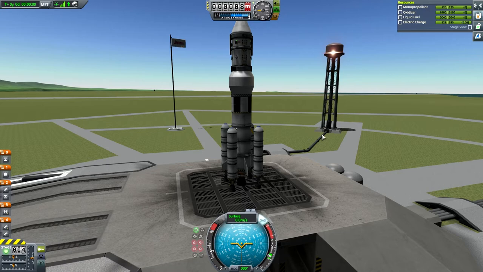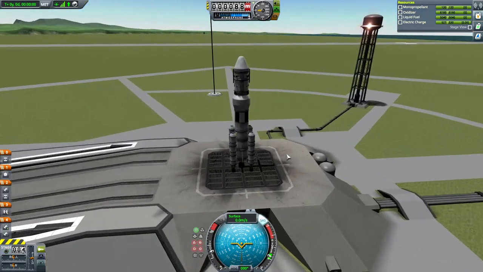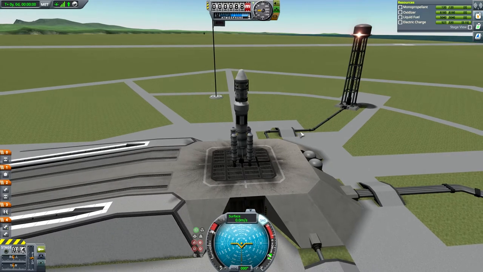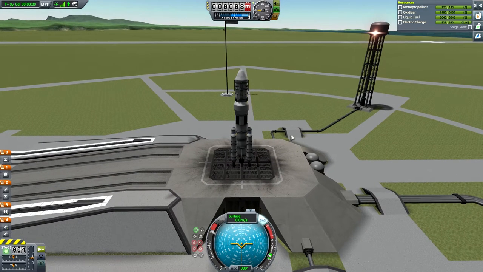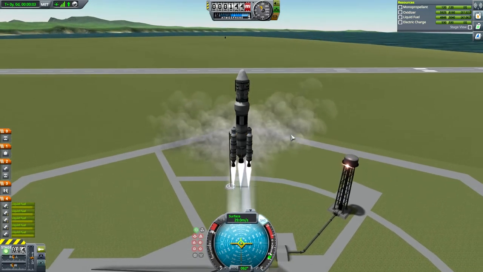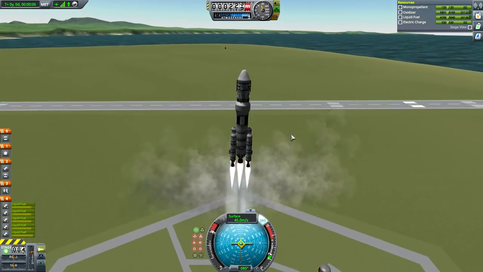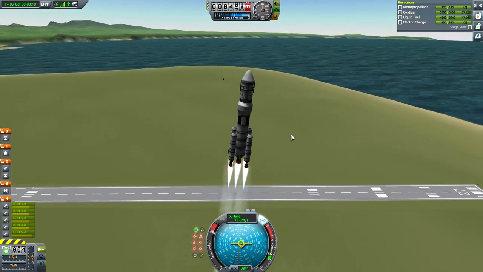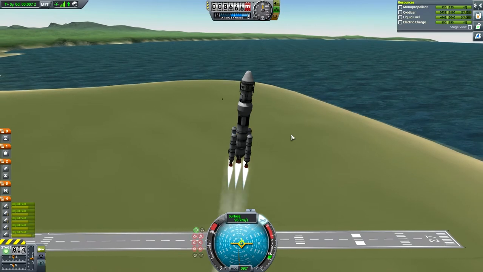Do we have SAS on this thing? We do. All right, so let's go ahead and throttle up to full power and get going. 3, 2, 1, skadoosh. Good lift. Let's go ahead and pitch on over to the 90, assuming they want this in an equatorial 90 orbit. I mean, what? If they don't, we're gonna done goof.